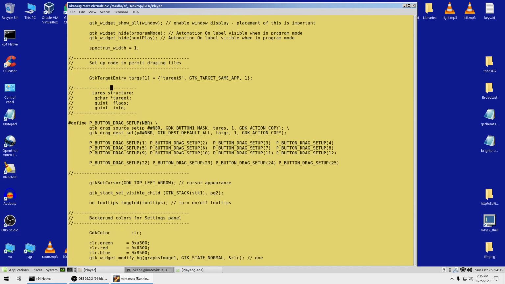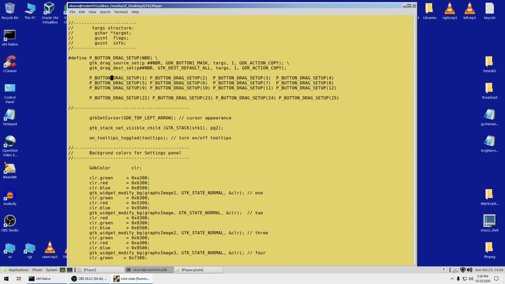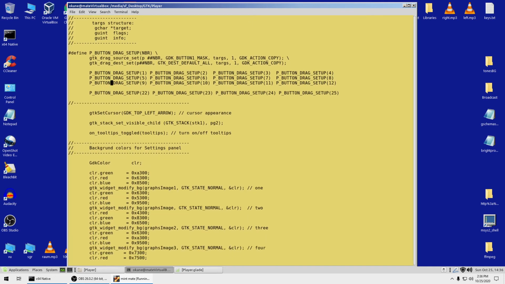What else are we doing up here? We're setting up drag and drop on the tiles. This uses a structure. It's kind of messy. This of course is a macro. Instead of typing this 12 times, I have the macro in one place and I invoke the macro 12 times. And those are button numbers going through there. And it's setting up a GTK mask so that it will receive drag and drop signals. That's another GTK mask situation. Not going to get into it. I think I did it on one of the previous videos, how that works.